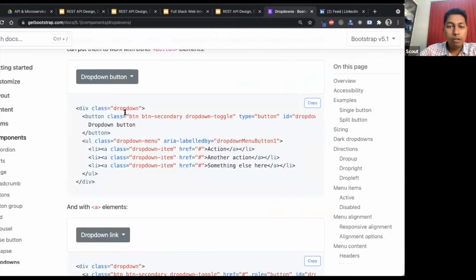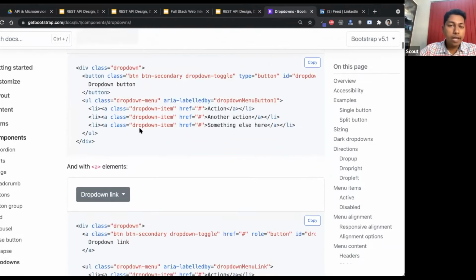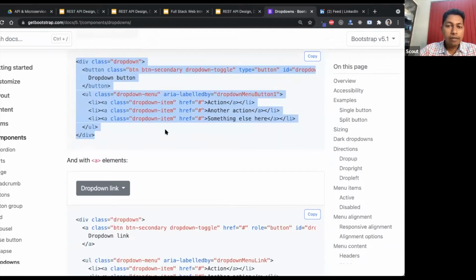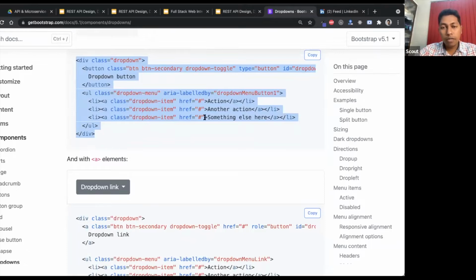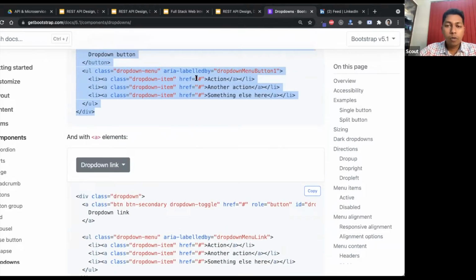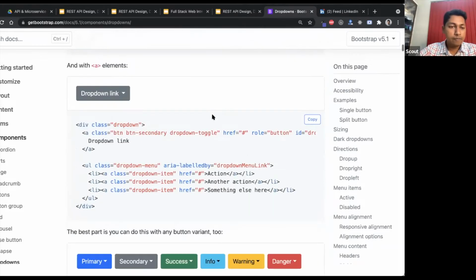Similarly here also a drop down button is there. There you can add, say there is a user menu, and here you want to add a logout link or a profile link or a change password link, something like that. You can add that using drop downs. They have given the example, the skeleton for that, and the class names are already defined. You just copy this skeleton to your project, and your drop down button is ready. You just have to change the text and give the proper href content here.